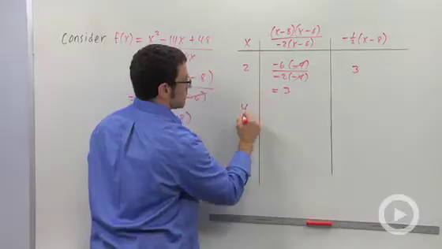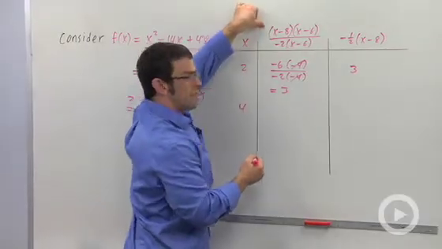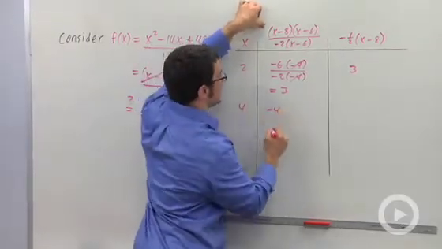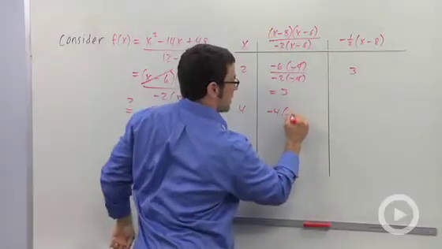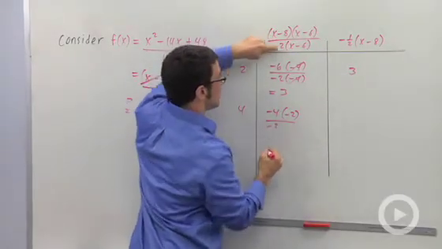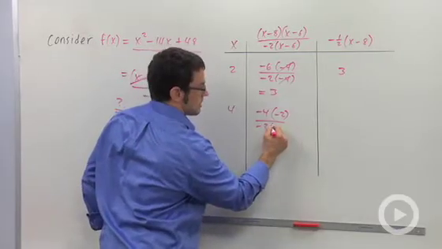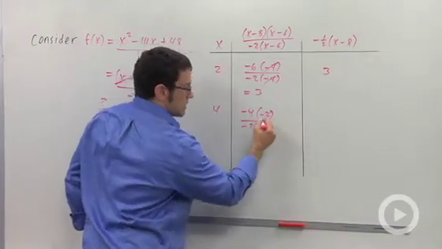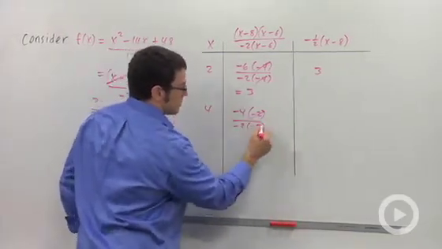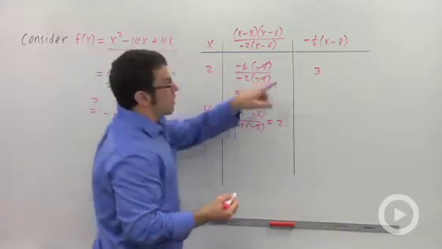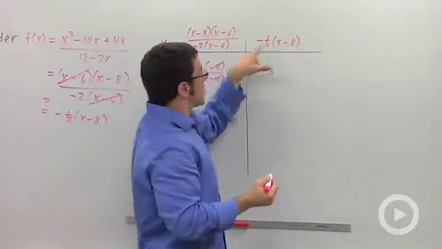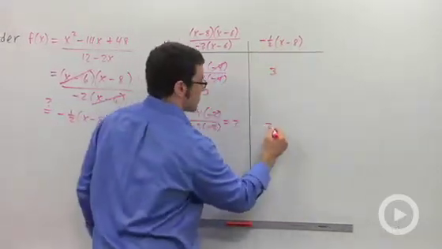What about 4? I plug in 4, I get 4 minus 8, negative 4; 4 minus 6, negative 2, negative 2. And then again, the x minus 6 is negative 2. These cancel, and I get 2. If I plug 4 in over here, 4 minus 8 is negative 4 times negative one-half, also 2.